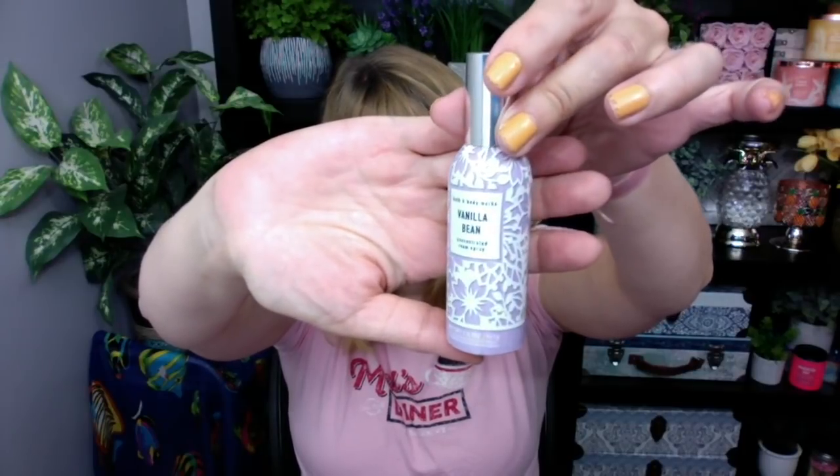Then we move on to the White Barn branded ones. These are pretty plain bottle styles but nice. They have a lot of them in the White Barn, including one of my favorites: Vanilla Bean — in a brown bottle, you have to scroll down to see these, but it's fabulous. If you just want a plain vanilla scent, always go for Vanilla Bean. They've got Ocean, Eucalyptus Mint — that's a no for me, it's so strong — Mahogany Teakwood, Lavender Vanilla, Limoncello which I highly recommend, Watermelon Lemonade, Vanilla Birch, Champagne Toast, Black Cherry Merlot which I have — always good to keep one on hand — Cactus Blossom, and Vanilla Patchouli.